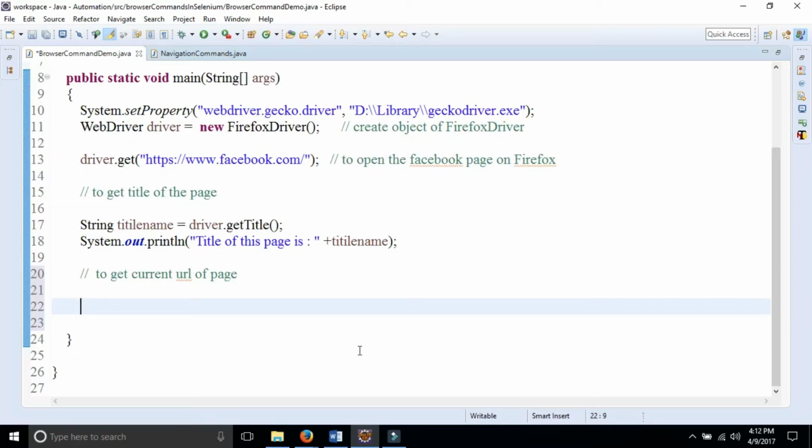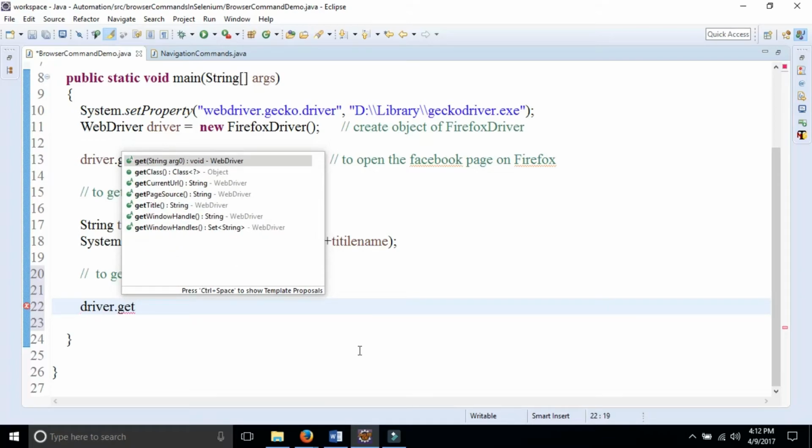As before, you have to write driver.get. Here you can see that there is a method named getCurrentUrl, and the output of this method is string type, same as before.